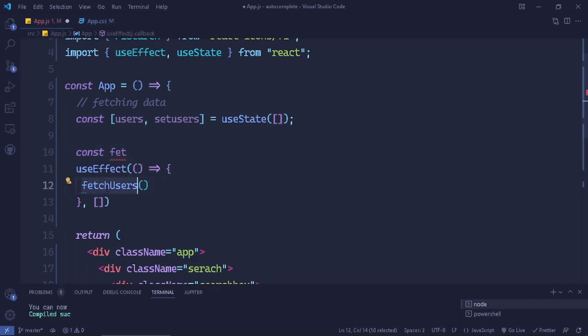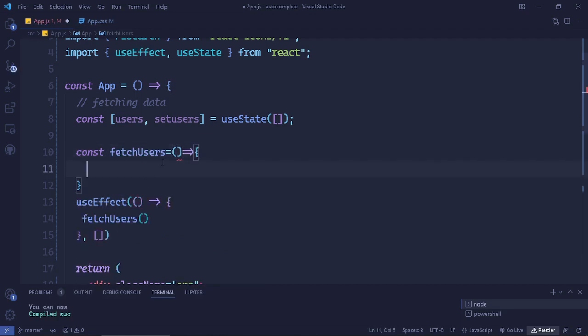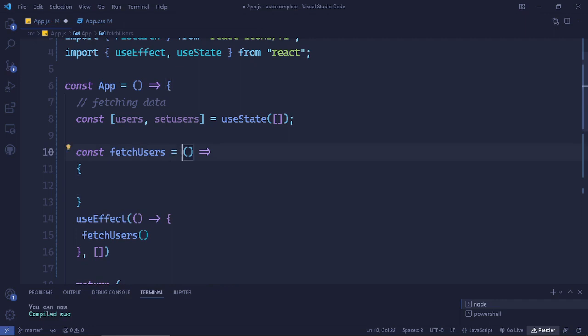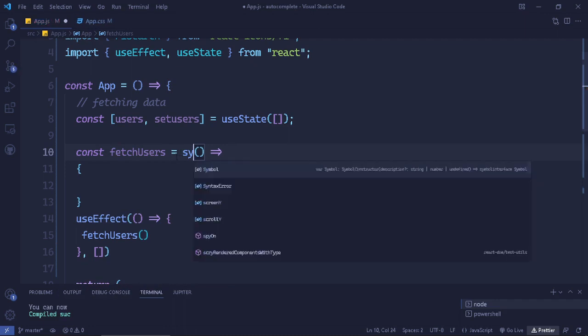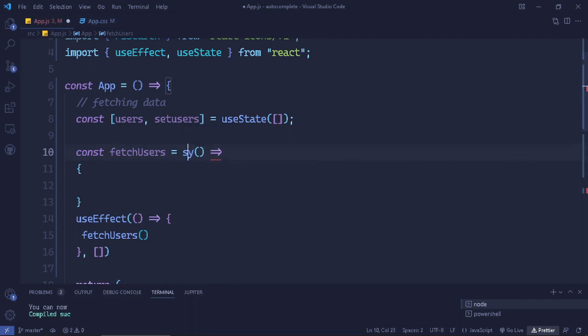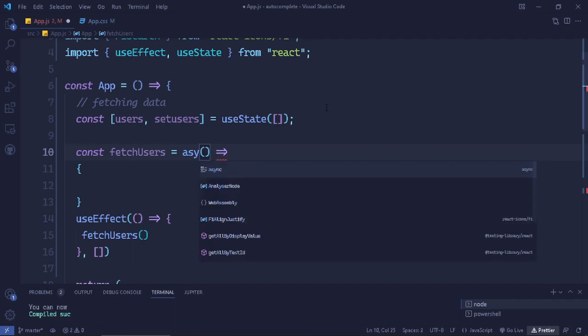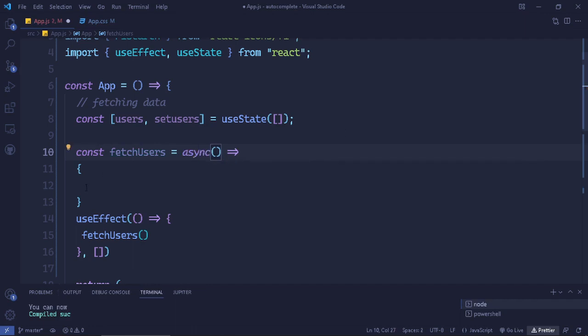Let me just copy this and paste here. It's going to be an asynchronous function. So I'll pass async here.